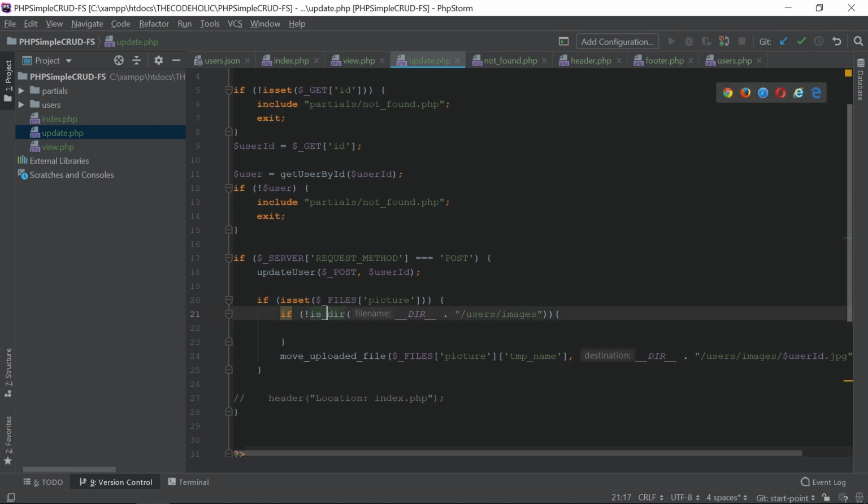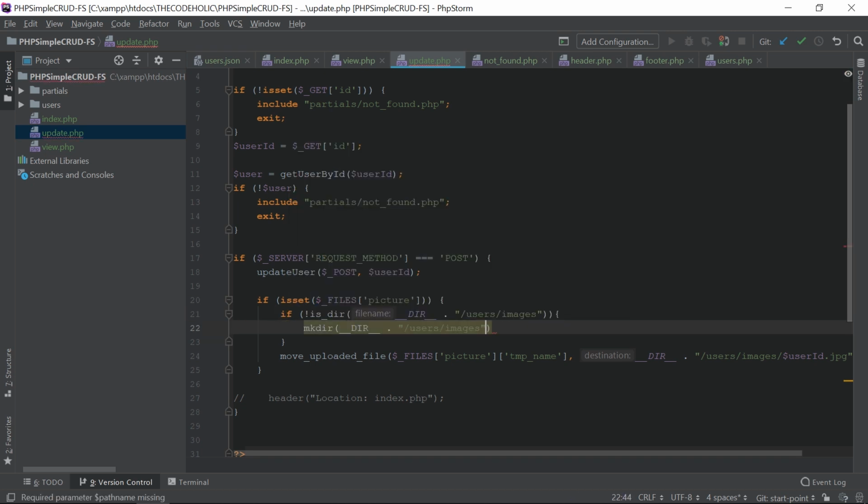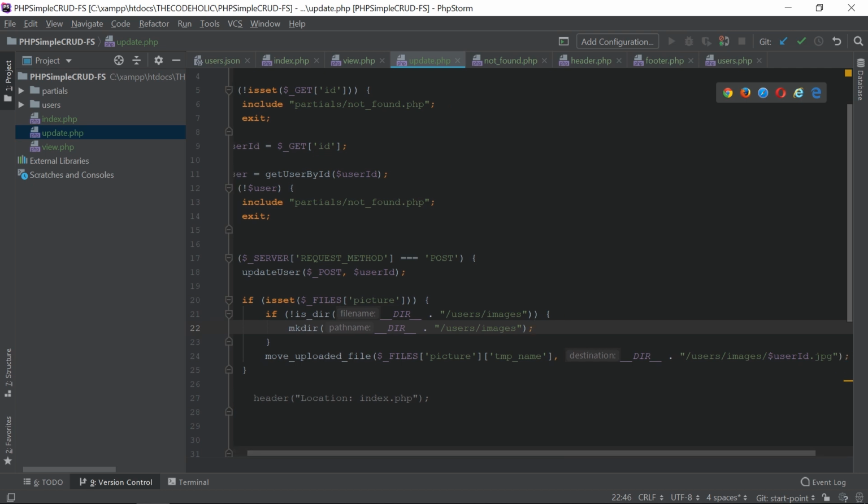Basically isDir checks if it exists and if it's a directory or not. Okay, so if this is not a directory, I'm going to create a directory right here using mkdir method, pass their users PHP. And when this will be created, or if it exists, I will just call this move uploaded file.